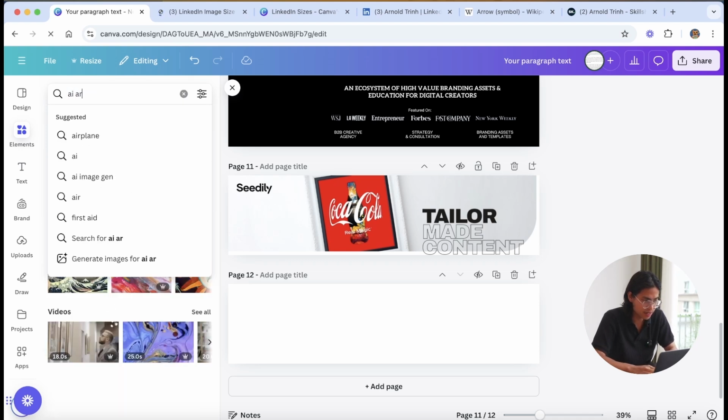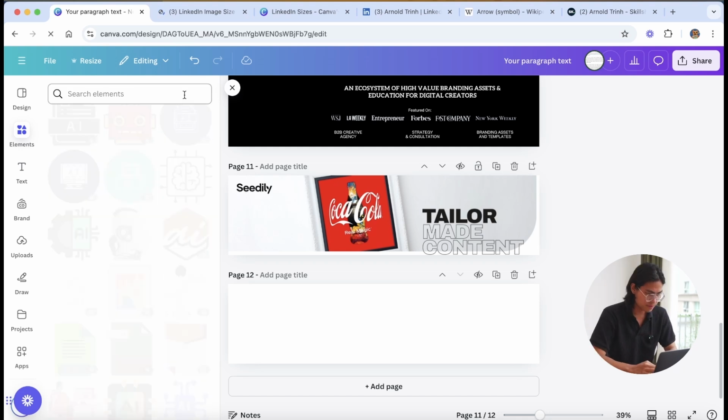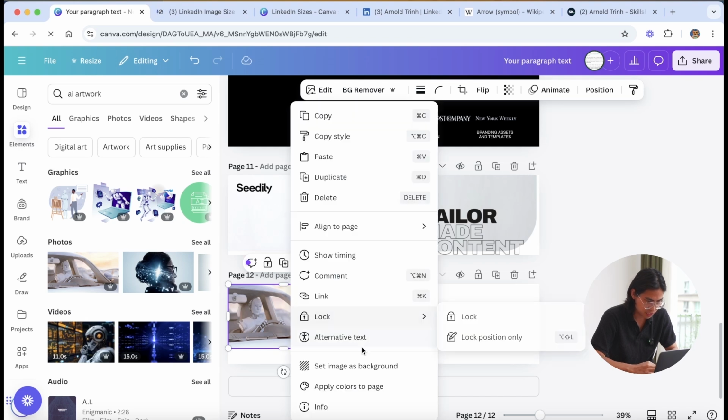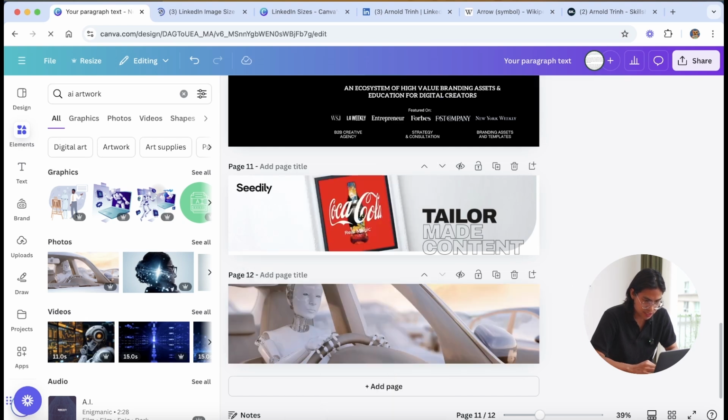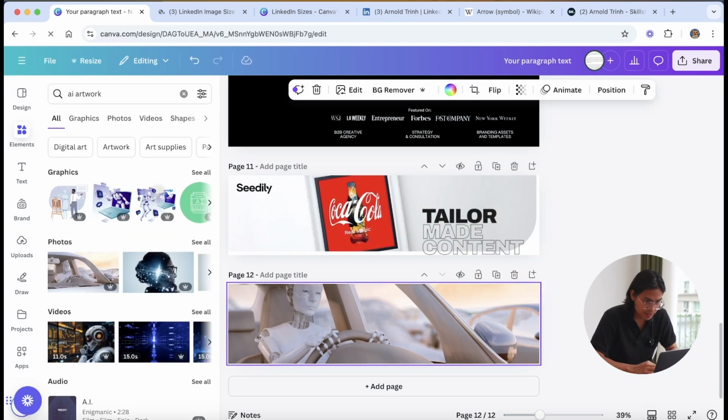Artwork or AI artwork, minimal. Since their background is minimal as well, we could just find something minimal. So these are just graphics. Okay, let's use this. You'll still understand the concept. So I'll set this image as background. And how should we do this? Right here. Okay. And then from here, there's a couple things to note. One, he has that image in the background. He has the logo that he's representing on the top left. And then he has that framed element on the bottom and then the text on top.